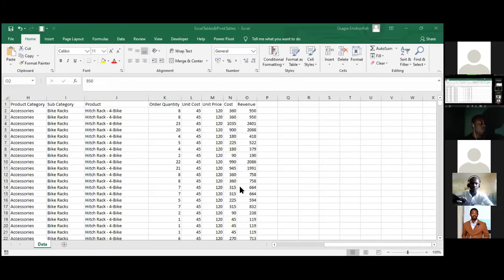So this is the file I got from the IT manager. This is the new file they gave to me. But we see it's just a raw file. Pictorially, it doesn't look good, and I want to make this file look better. I can just come here, click anywhere in the sheet that contains a value.